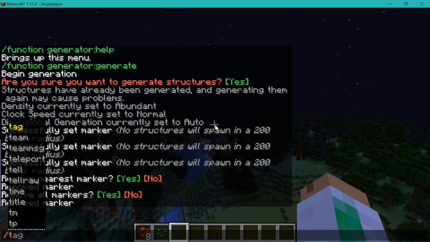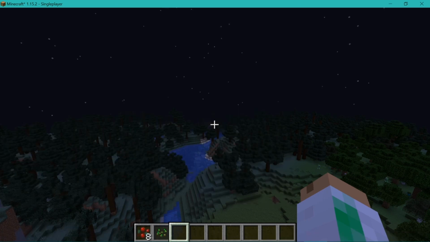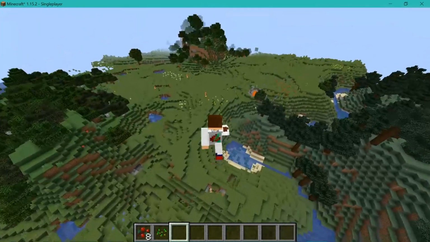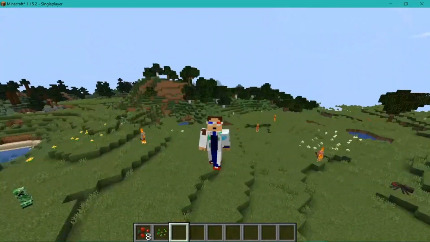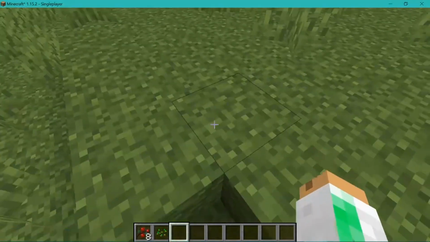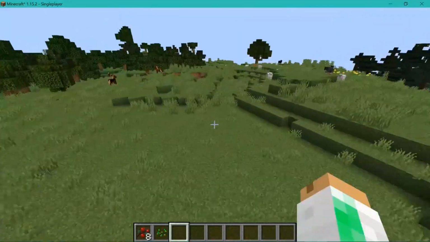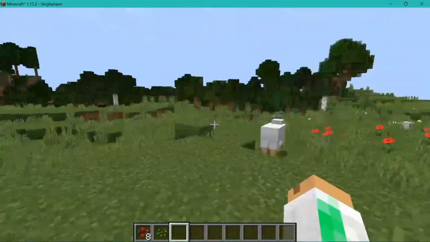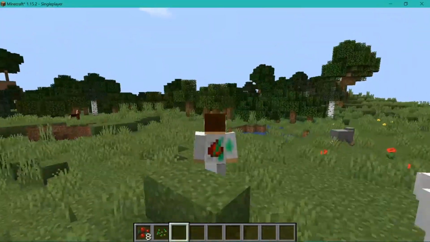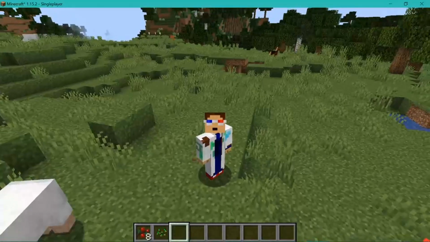Yeah, that should be it, and it's getting dark. So that is the structure generator data pack. Again, the download is in the description, and you can create your structures. If you have structure packs that you want to create, that's fine too, and you can send them to me. You can use this in whatever you want.